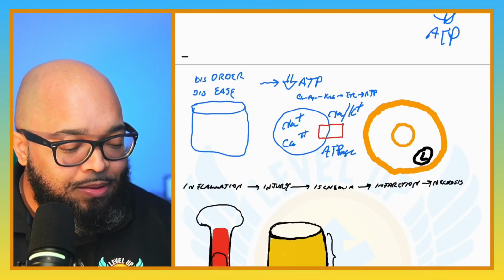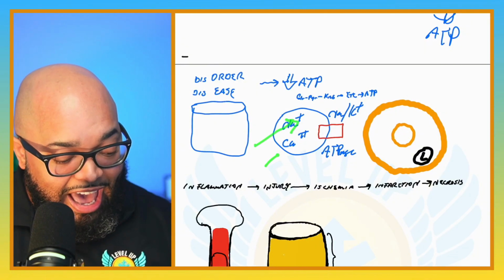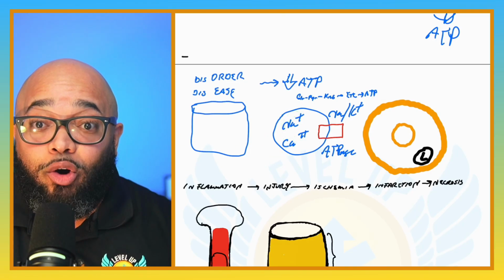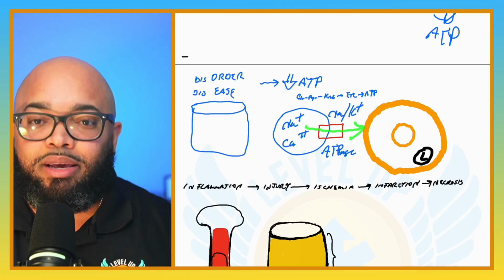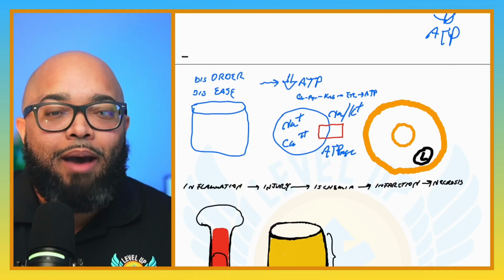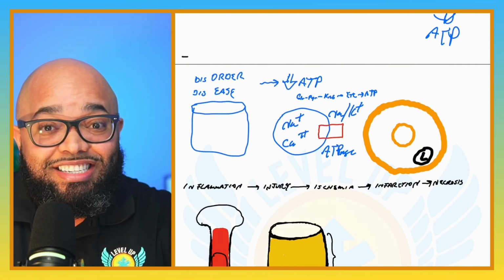So for instance, the sodium that comes into the cell and the calcium that comes into the cell, the way the sodium gets out is through what's called the sodium potassium pump, or the sodium potassium ATPase. Here's what happens. If you don't have ATP, like you have a disorder or a disease that's preventing you from making it, the pump doesn't work. So we need ATP to power up the sodium potassium ATPase. Everybody good with that? Does that make sense?